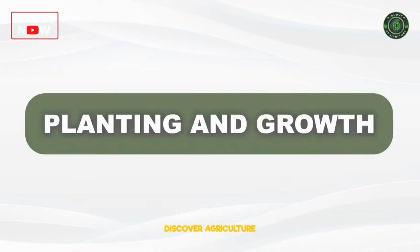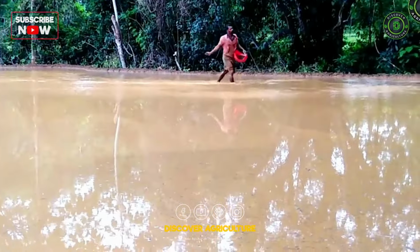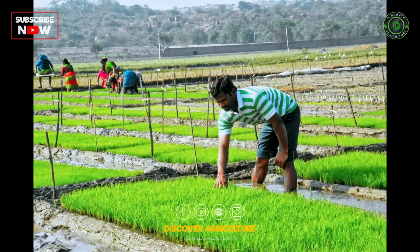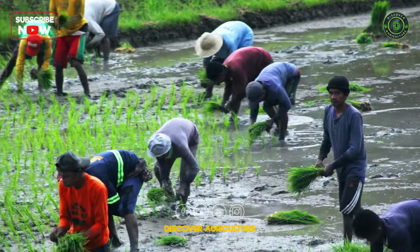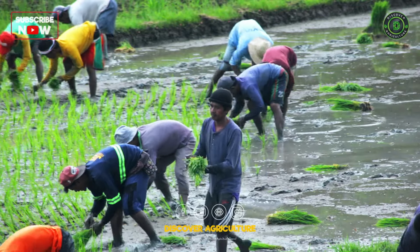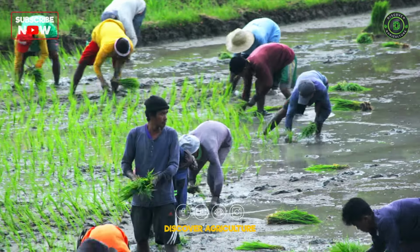Planting and growth. Black rice is typically grown from seeds and can be sown directly in the field or started in nurseries and later transplanted. It's important to maintain proper spacing to allow for healthy growth and prevent competition for nutrients and sunlight.